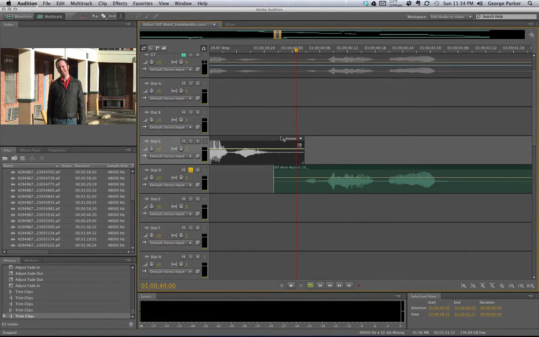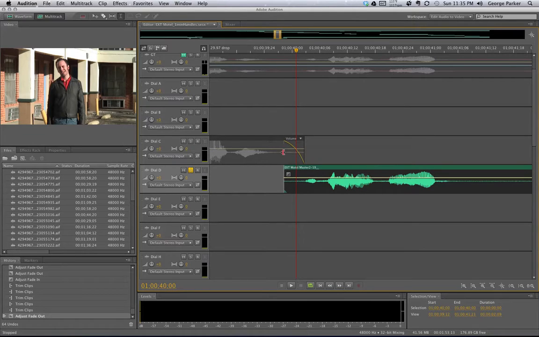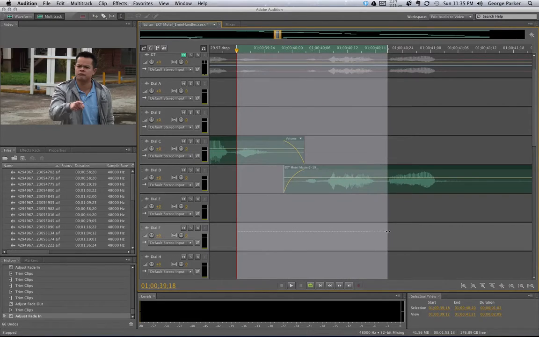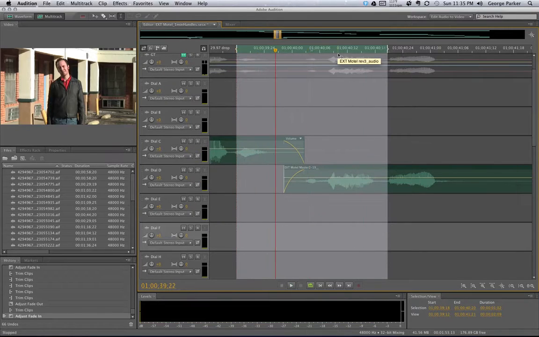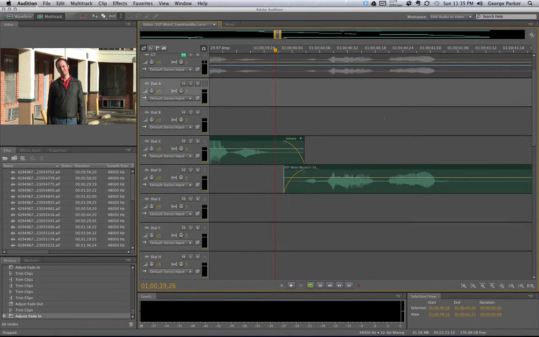If I had a nice clean room tone at each one of these, I could just do something like this right here. I want to make sure that I don't interfere, so it happens right before he speaks. I'll drag this to right where this, let me turn solo off. There. So now it snaps to where I begin the crossfade, and now we have a clean crossfade between these two shots, a nice clean transition, no sound bump.